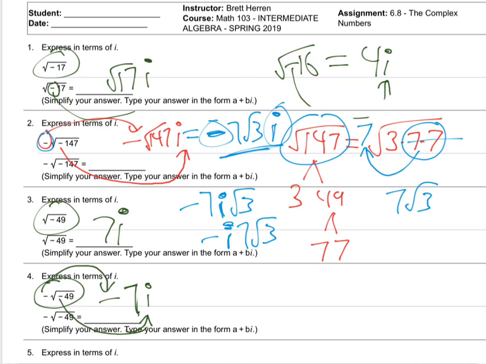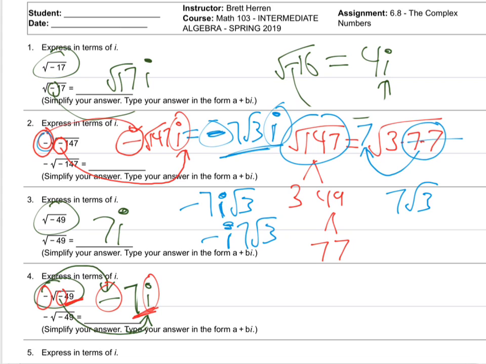That's how they work. So basically what you always do with a negative inside of a root is you pull out an i. So if you have a negative in the front, that just means a negative in the front. If you have a negative on the inside, that means an i. So same thing here, square root of negative 49. Negative on the outside stays on the outside. Negative on the inside becomes an i. And then you just do the square root of 49, which is 7.